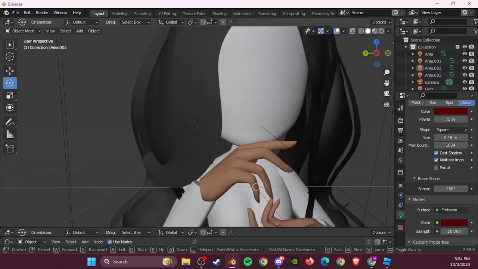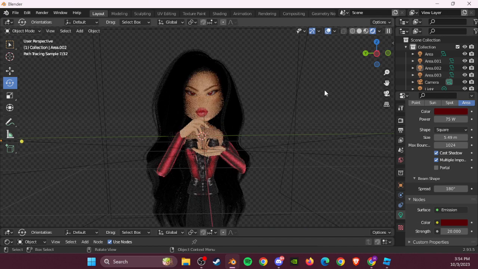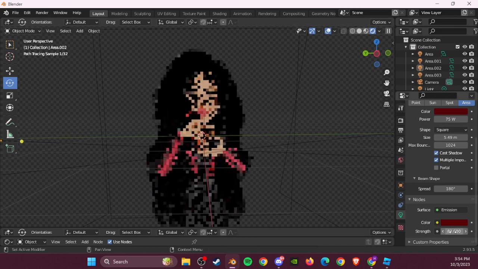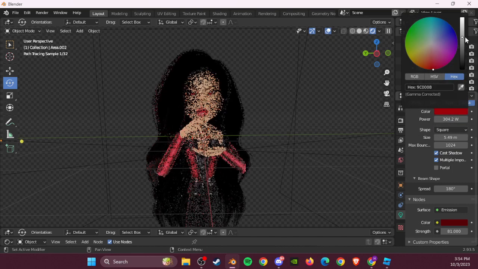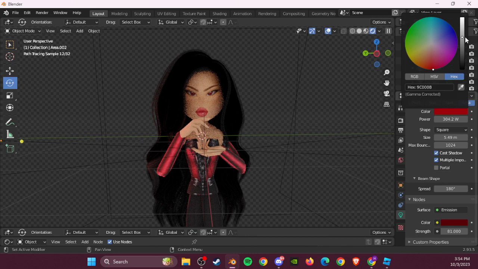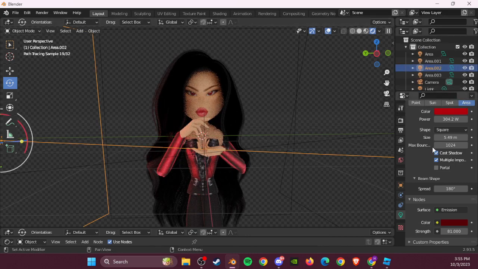Okay, now we're going to zoom in, click the snowball almost, and see if the color is there. If the color is not there, we might need to turn up the strength, or the power. If you turn up the power and the color isn't showing up, it might be because your color is too dark. So if the color is too dark, turn the color up. Or, in my case, I'm pretty sure the hair texture is too dark.